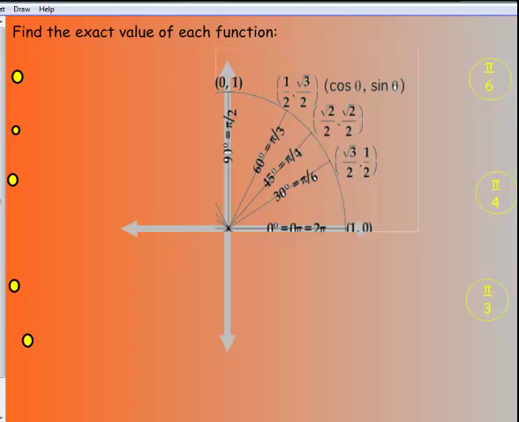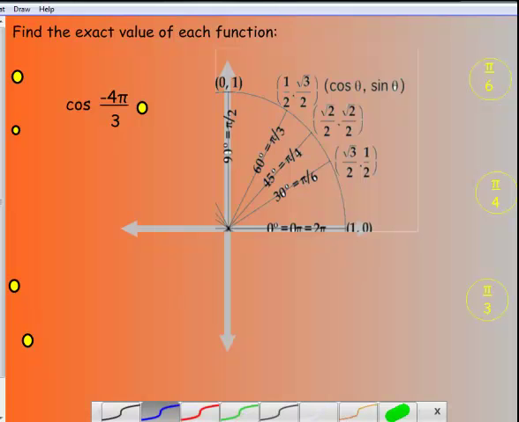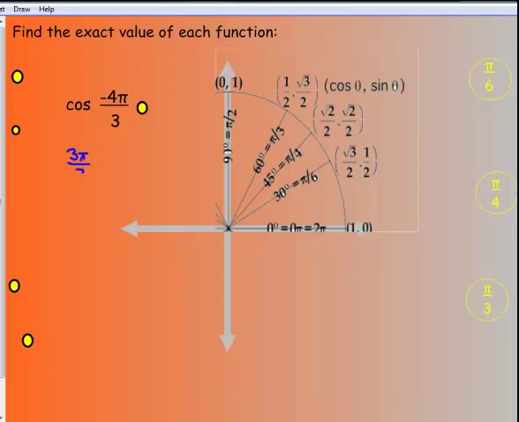All right, let's try a little different one. Cosine of negative 4 pi over 3. I'm going to use my unit circle, and I'm going to have to do a little detective work. I look at 4 pi over 3 as 3 pi over 3 plus another third. So this is saying I went a full pi and then a third more. This will give me a clue as to which quadrant I'm in without having to know the exact measurement.